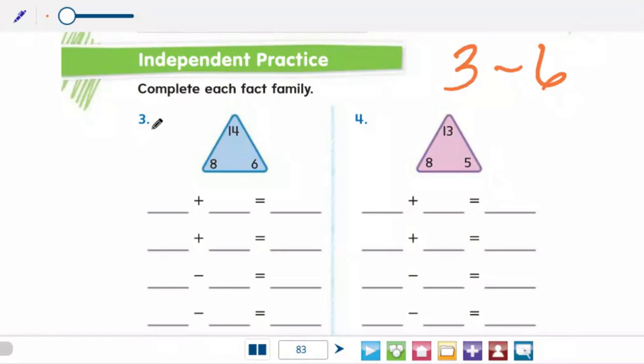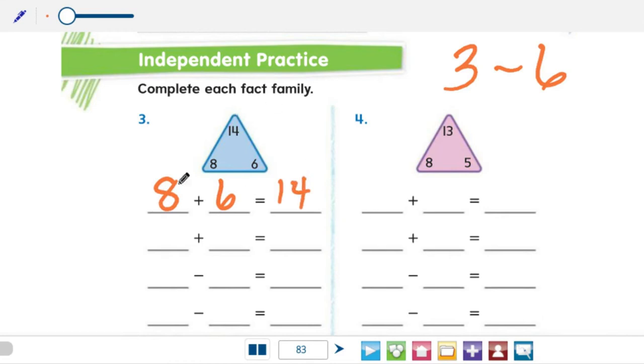All right. Number 3, I'm going to go ahead and just choose one of my add-ins because I see that I'm adding them together. So I'm going to choose either one. I'm going to just choose the number 8 for this first one. All right. 8. And I know that when I'm adding across, I go over. So 8 plus 6. So I've used 8. I've used 6. Now I need to go and put in my 14. So 8 plus 6 equals 14.